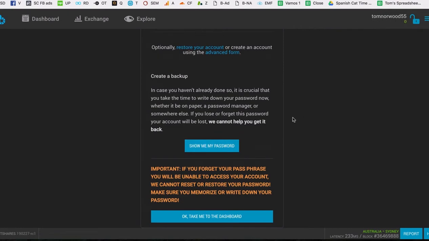It looks like this works a little bit the same as EOS in that you have to have a 12-letter account name. So I've done that. And now obviously you have to save a copy of your password.